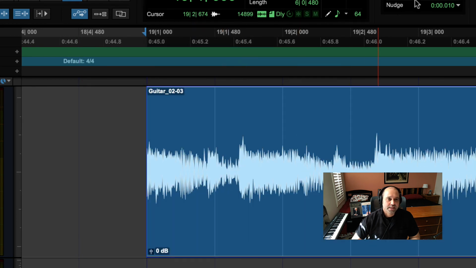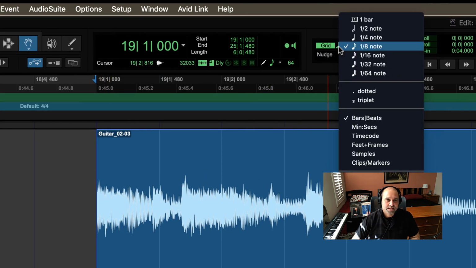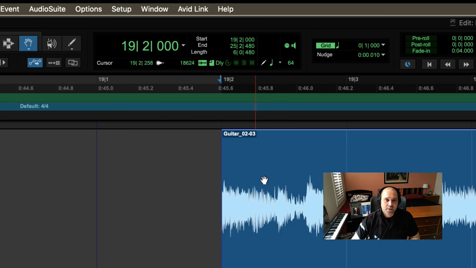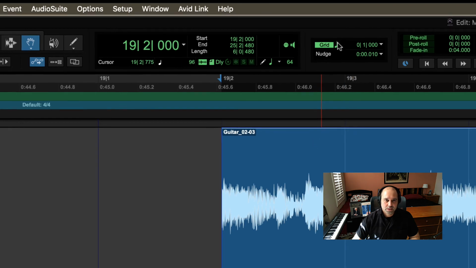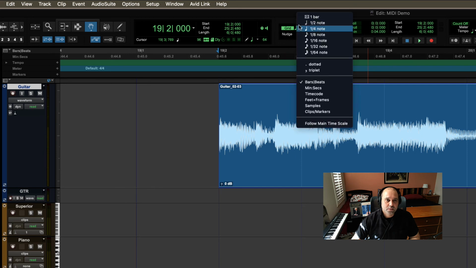And if it's a beat, say it's a quarter note beat, well, maybe I want this to be, instead of on the first beat of bar 19, on the second beat. So I can just switch this to quarter note. That will make larger chunks, and now I have a beat-size grid. And then when I move it, it's going to go right over to the second beat. Notice 19.1, 19.2, 19.3, and then your grid setup here also affects what you see in the rulers.